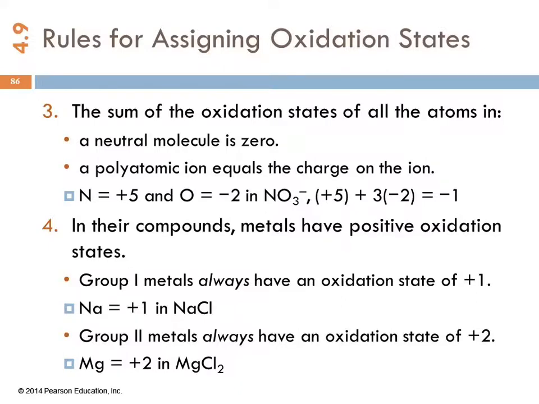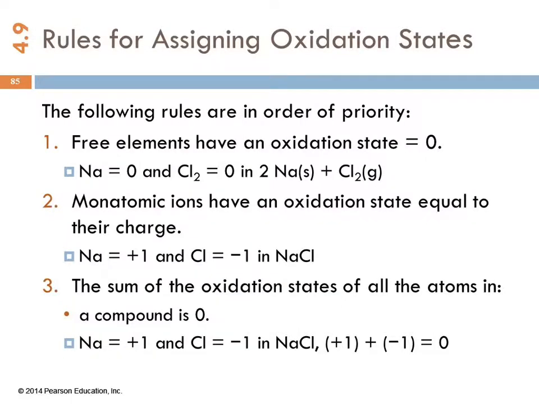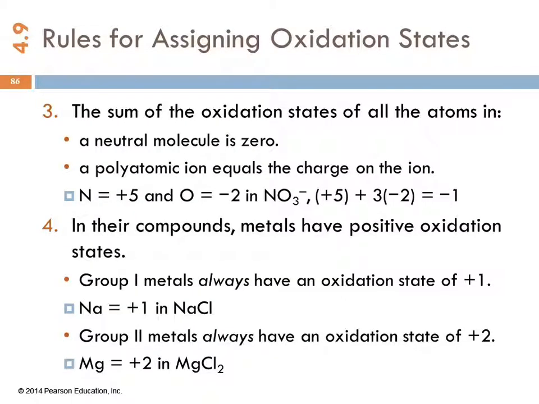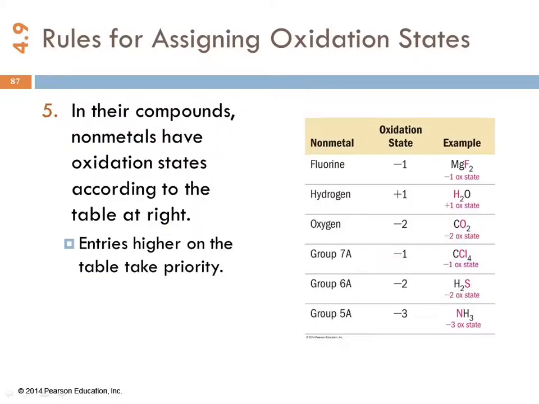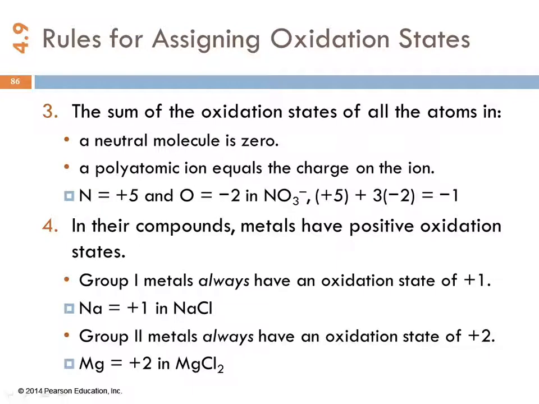Third, oh, I didn't number that very well, did I? Yeah, okay. Let's just fix that. Because PowerPoint does not continue numbering onto the next page very well. So that's 4, and this is 5. That bothers me. The sum of the oxidation states of all atoms in a neutral molecule is 0.